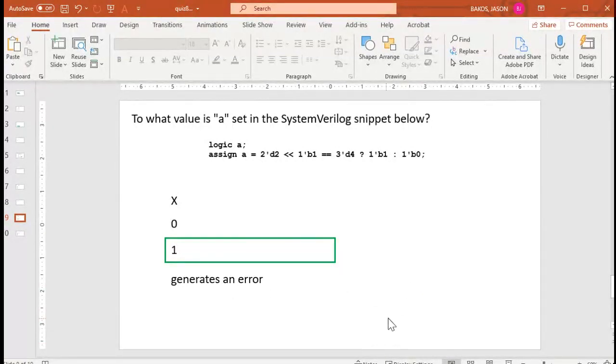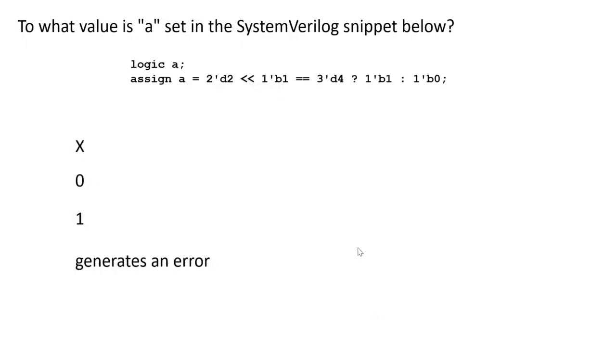Normally I would just refer to the slides, but it's a pain to switch between windows here on Blackboard. So I'm going to say shift. Okay, so let's see if that's right. We're going to take the value of 2, shift it 1 bit to the left, which multiplies it by 2. So 2 multiplied by 2 is 4. Now this is weird though, right? Because let's say I do the shift first. I've got a 2-bit signal and I'm shifting it by a 1-bit signal. So how many bits is the expression?